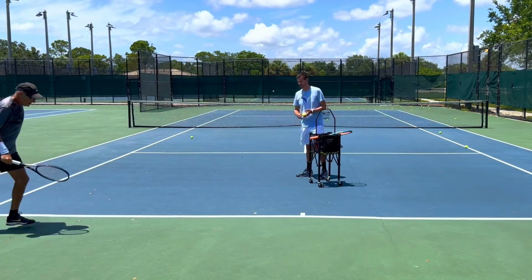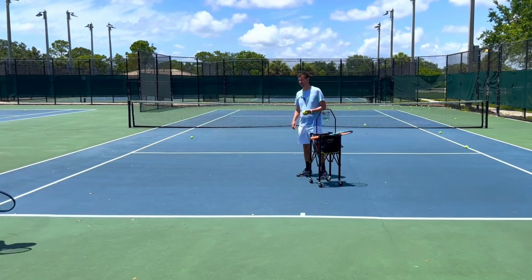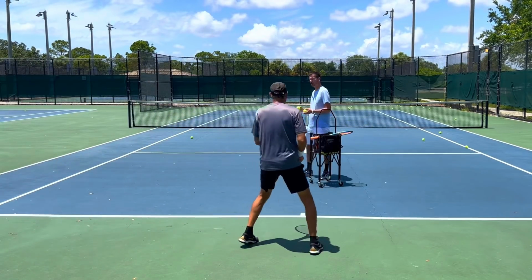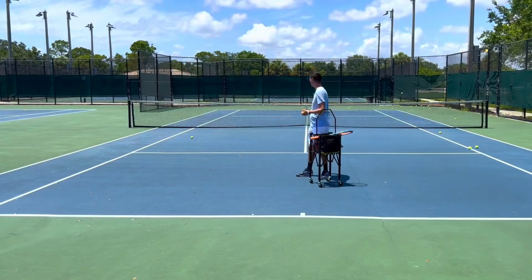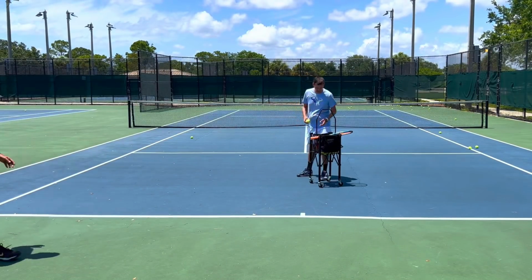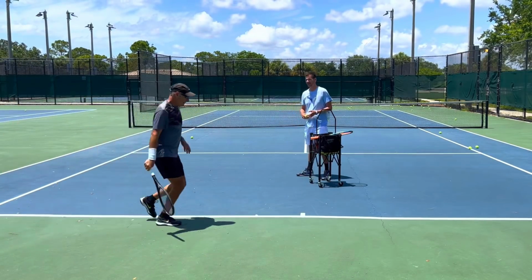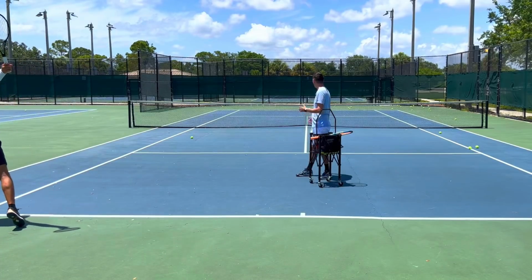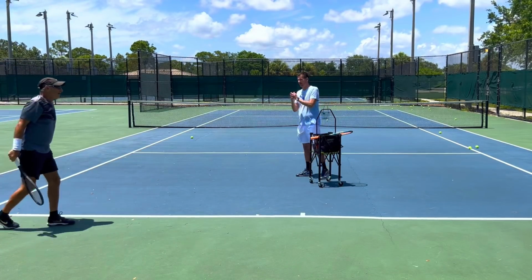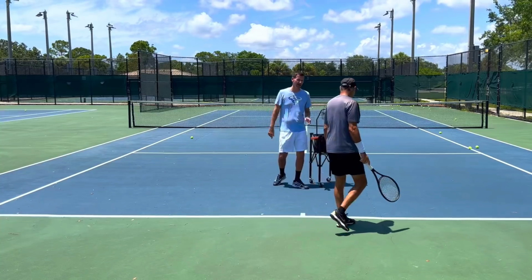Okay, and I go cross court. More time. Hold the stroke a little longer, you're coming out of it too fast. Hold it more. Much better, nice shot. And do one more. Good, and one more. Give me that large lateral step like Federer, come on. Wow. You're doing everything perfect. Those were really good looking one-handed backhands.